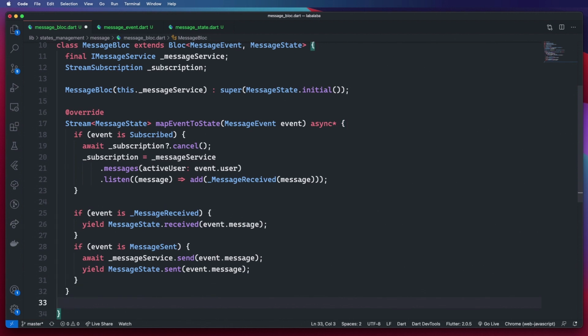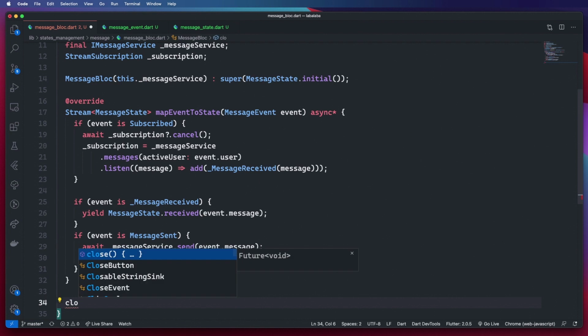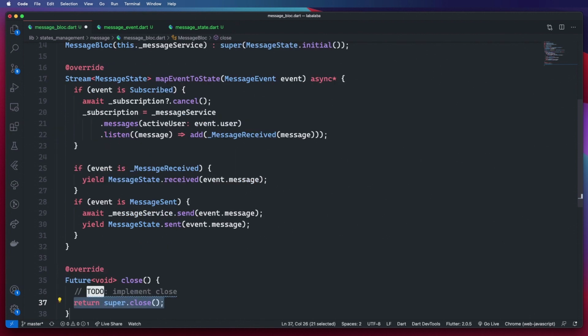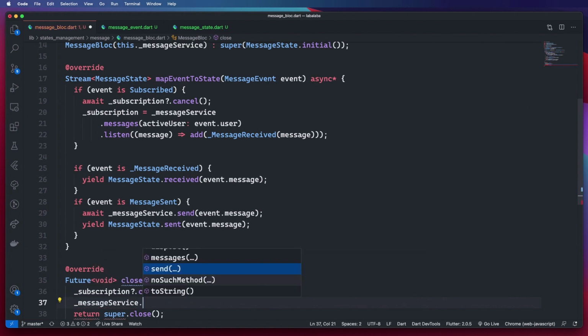And now I'm just gonna override the close method so that whenever this block closes, I want to close the subscription, or cancel the subscription, and I also want to dispose of the message service so we do not have memory leaks.